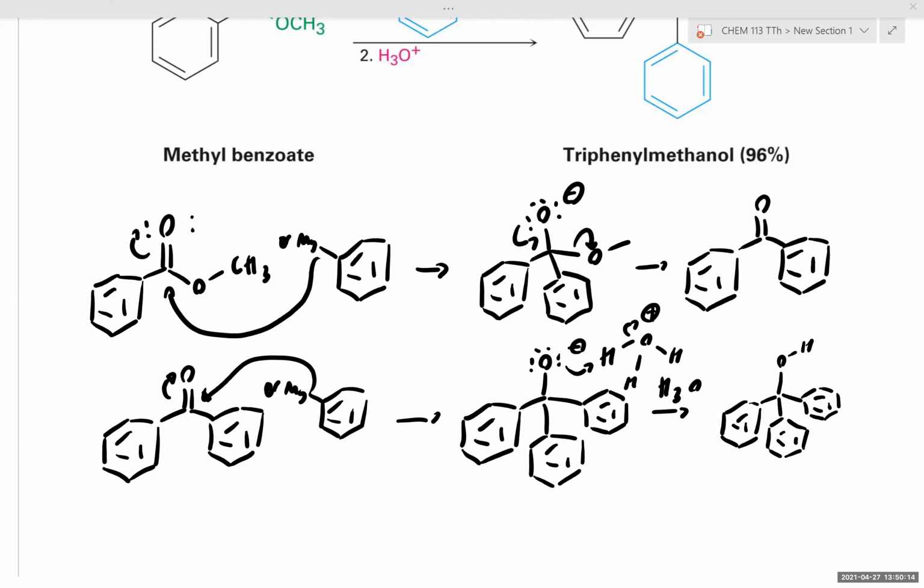If you only use one equivalent, you'd get a mixture of the ketone and the alcohol. It wouldn't be selective. Any other questions on this mechanism? If you really want to get the ketone, you're better off going through the nitrile. Or you can go through the acyl chloride and use an organocuprate reagent, or you can use a complex amide derivative. So there are ways to get the ketone. The nitrile is the easiest at first glance.